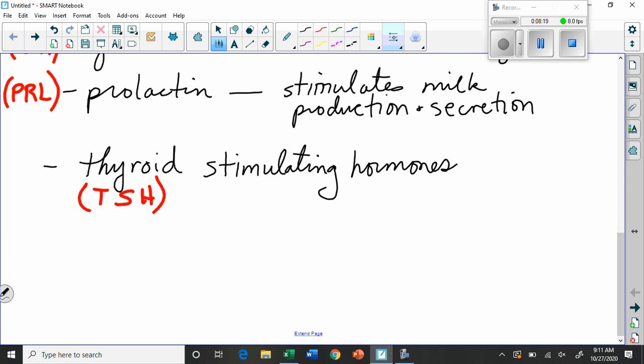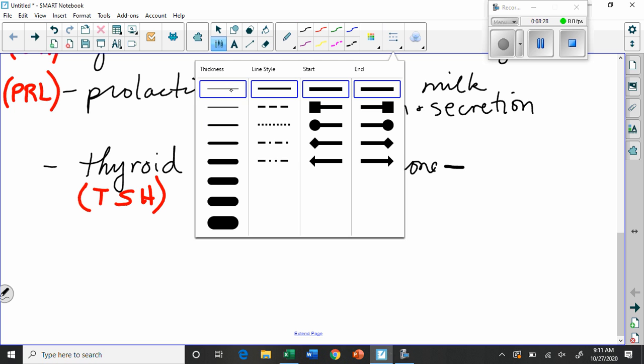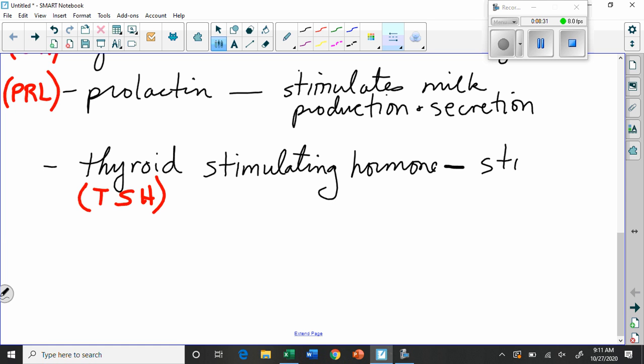What were we doing here? Stimulating hormone, sorry, not S on there. And of course, what it does is it stimulates the thyroid gland. And whenever we use the word stimulate, what we mean is that it interacts with it. It secretes a hormone that, when moved through the body, gets to the thyroid gland and then causes the thyroid gland to do something. So it stimulates the thyroid. And we'll talk about what the thyroid does a little bit later.